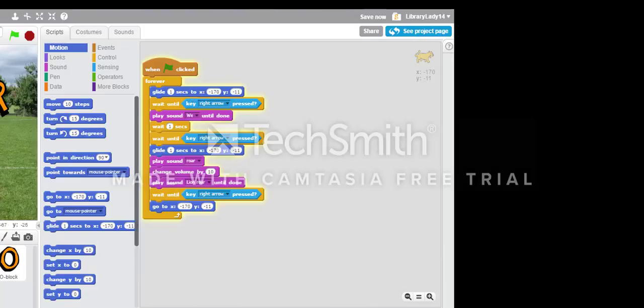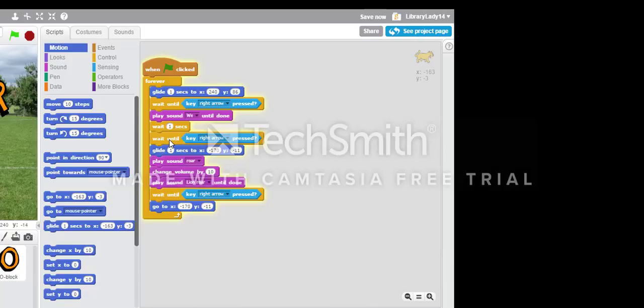I think I need to check my spacing. I'm going to go to 40. I'm going to go to 86, which is where she is right now. Right arrow pressed. It'll play the sound we. Wait a moment.